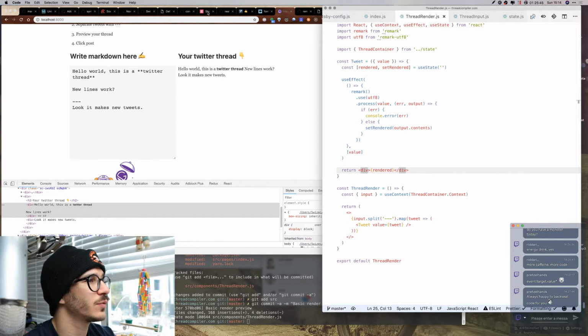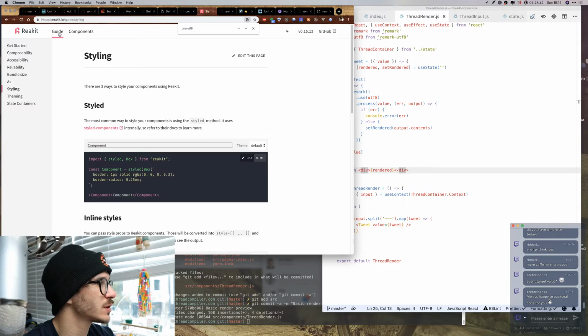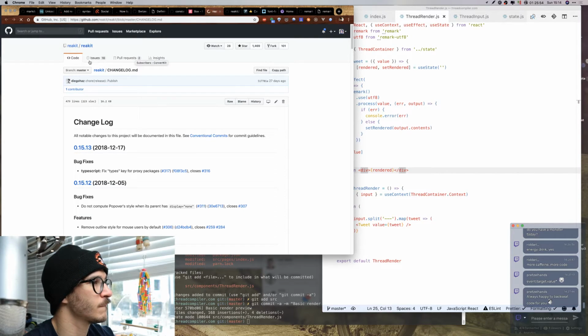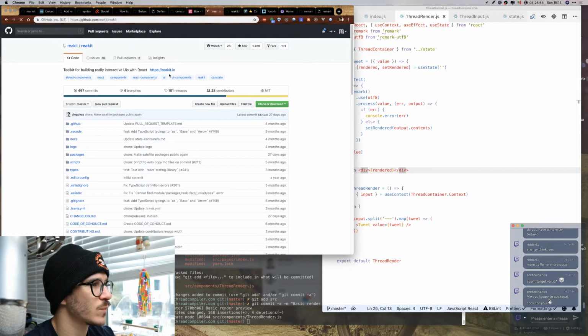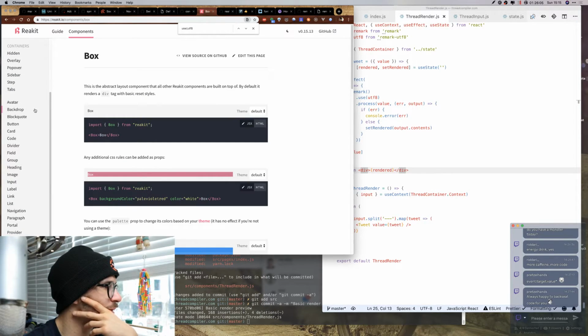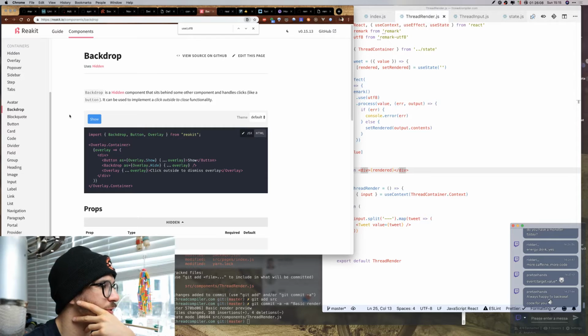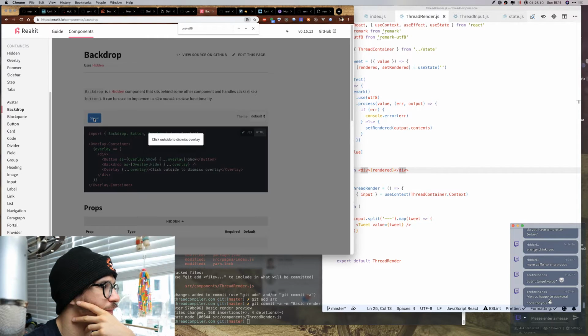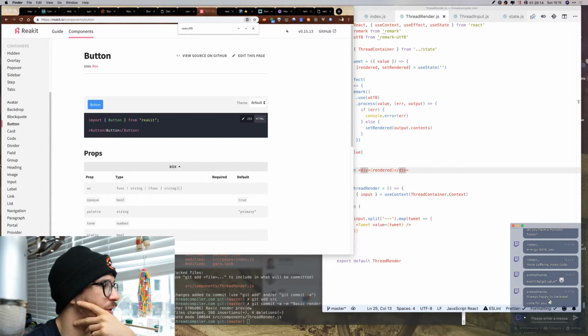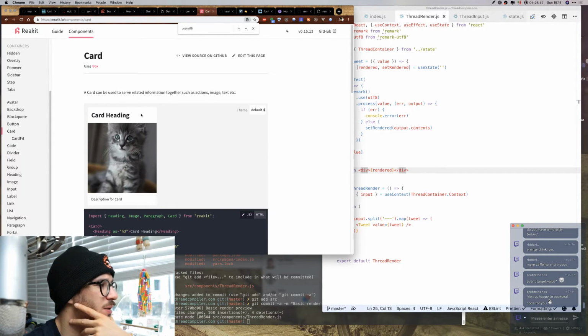Let's see if React has something useful for us. Containers, avatar, backdrop. Ooh. Okay. Block quote, button, card. Should they be cards?